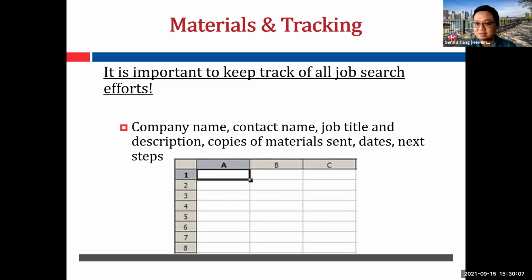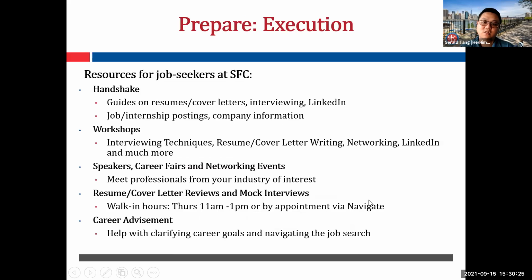Try to watch out for writing like a text message. You all know what I mean by that. You don't want to write incomplete sentences, because again, you're presenting yourself in front of an employer, so you want to present your best self when you're going through this application and job search process.